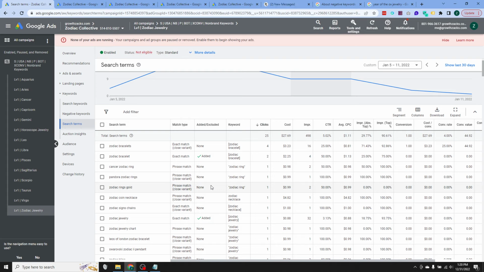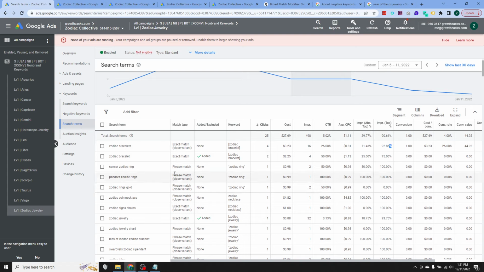Now, the idea is we want to add these keywords into the ad group if they're working well, because we want to put more spend towards those. We don't get to see too much, but these metrics give us some insight. You can see this is our most profitable keyword. It got a sale and only spent $3. We showed up for most of the searches, but we should be at 100 if this is our best keyword, right? That's the theory. It doesn't work like that too much anymore because everyone uses conversion bidding. But the idea is if it's working well, we want to put as much into it as possible.